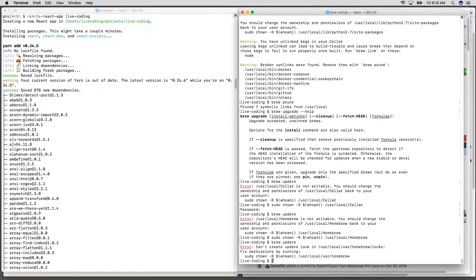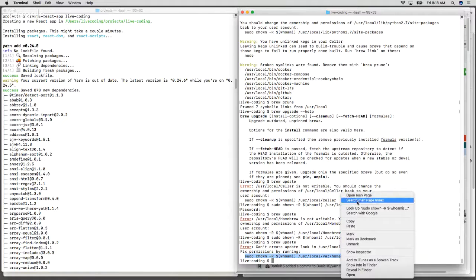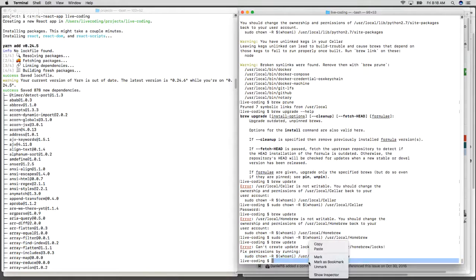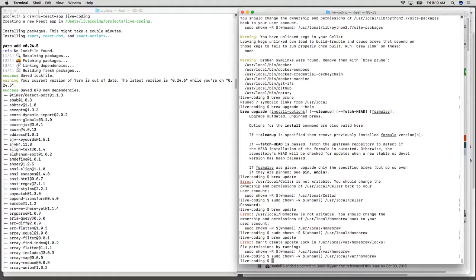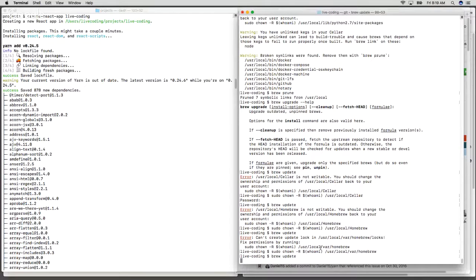Okay. Fix permissions. I thought I just ran this command. I'm sure it'll complain about me not having permissions to the yarn folder.